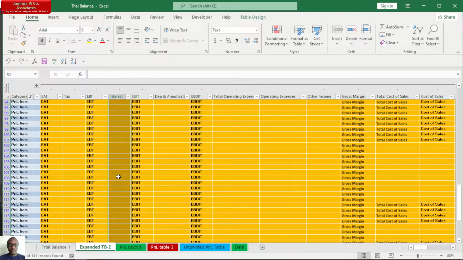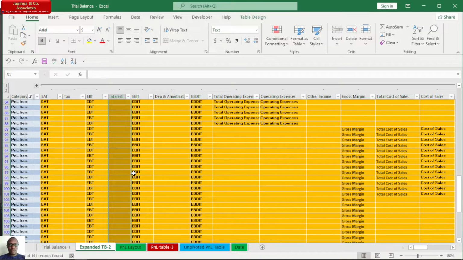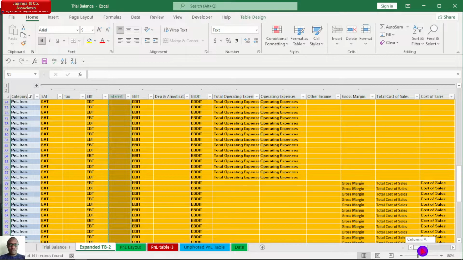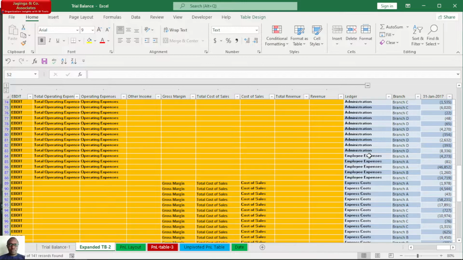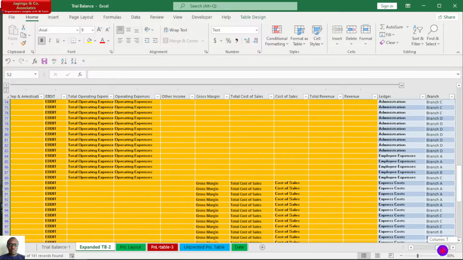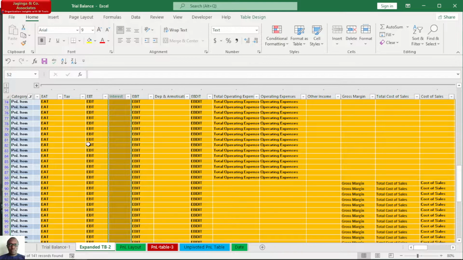So this is just blank. So supposing we had a ledger item here for interest, we'll just filter out that ledger item for interest, and that's what we'll choose as the part of interest as a ledger item within our P&L layout.